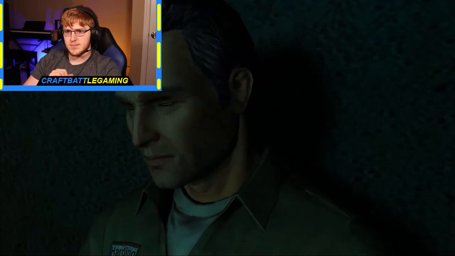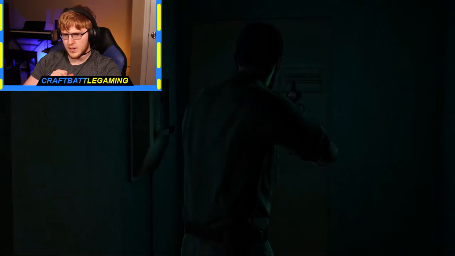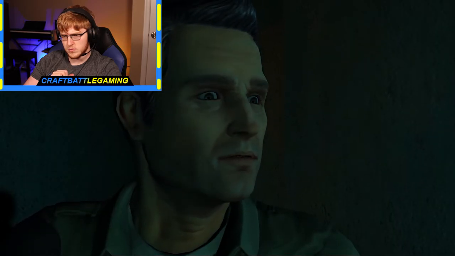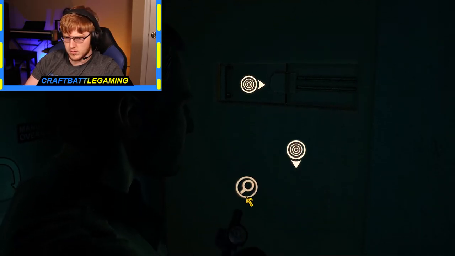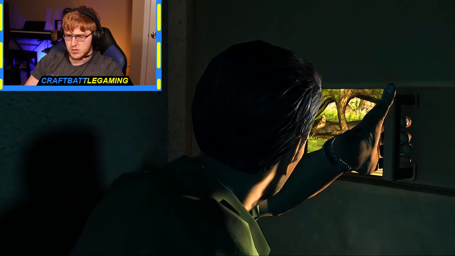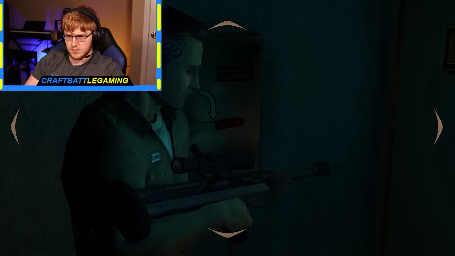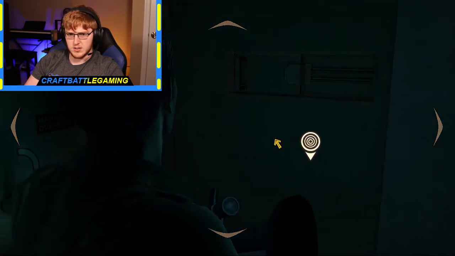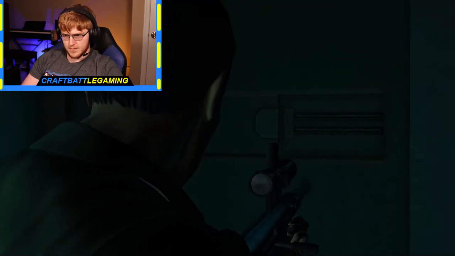Hello? That is bad. Who's at the door? Who's at the door? No, we definitely want to slide that. Okay, check the rifle. Make sure we're loaded. All right, here we go. Do we have any other options? No, we don't. Let's do this. All right.